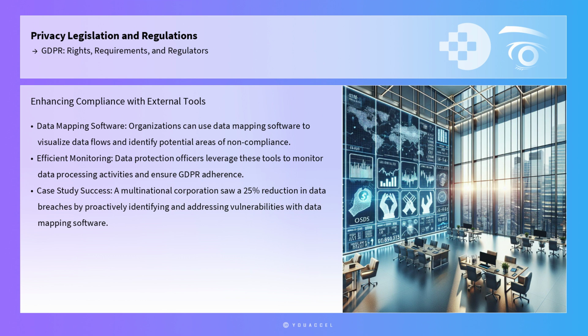In addition to internal measures, organizations can utilize various external tools and technologies to enhance their compliance efforts. Data mapping software, for example, can help organizations visualize data flows and identify potential areas of non-compliance. By leveraging these tools, data protection officers can efficiently monitor data processing activities and ensure adherence to GDPR principles. A case study involving a multinational corporation revealed that the implementation of data mapping software resulted in a 25% reduction in data breaches, as it enabled the company to identify and address vulnerabilities proactively.